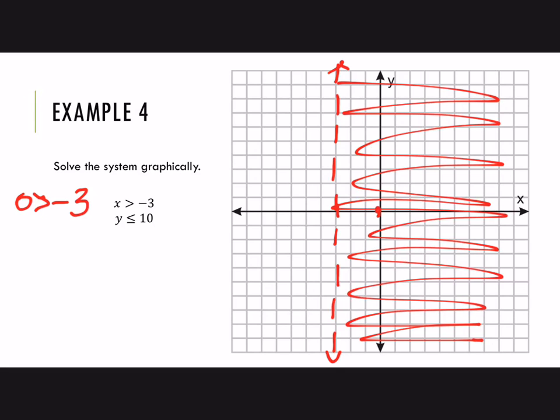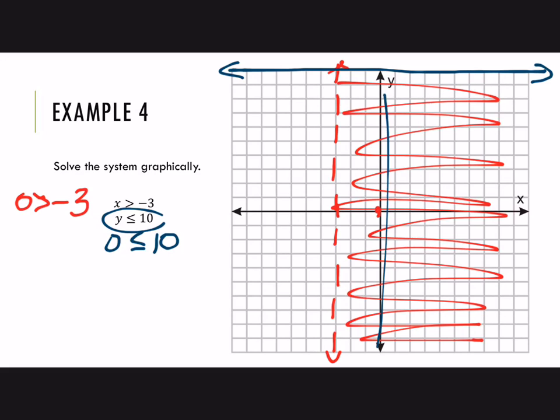The second one, y is less than or equal to 10. Well, here's y equals 10. Okay, it's a solid line since it's less than or equal to. And then a test point, if I plug in 0, 0 is less than or equal to 10, that's true. All right, or basically this is saying shade all of the points that have y coordinates less than or equal to 10. And if you think of the y-axis as a number line, then you can see visually where all of those points would be. So we're shading all of these points below.